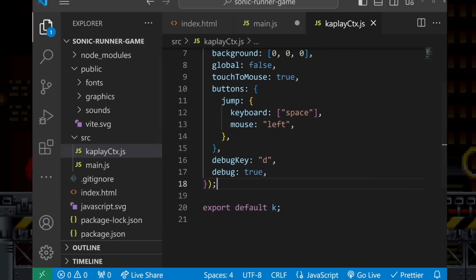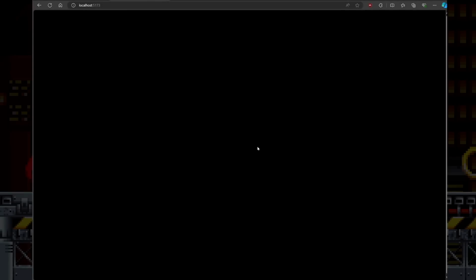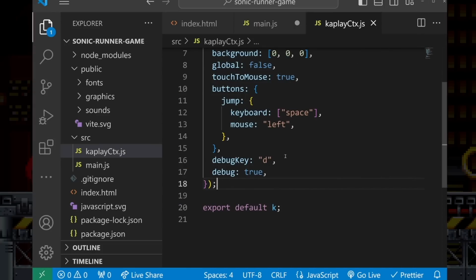So now let's look at the result. Here, by pressing D, you can see the debug mode with an FPS counter of 60. In debug mode, you're going to see hitboxes, etc. For now, everything is pitch black, so there isn't much to see, but you're going to see how handy it's going to become. So yeah, I recommend you pick a key here and don't forget it.